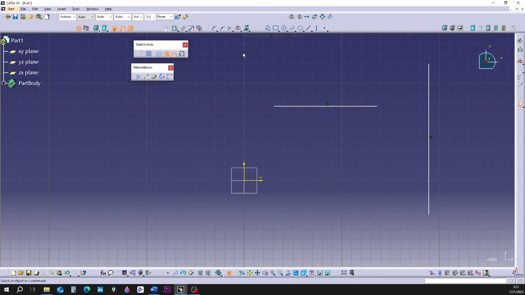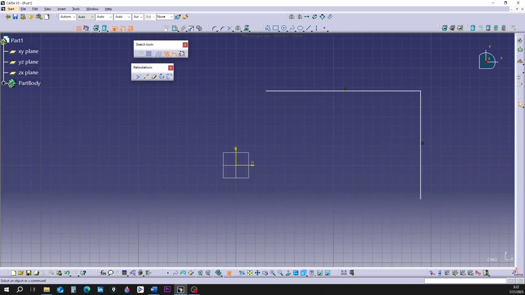Imagine we have two lines as shown. We want to extend the horizontal line and attach it to the end of the vertical line. We activate the trim command. Click on the horizontal line. By moving the mouse, the horizontal line extends towards the vertical line. When the end point of the vertical line turns orange, we click. The two lines connect. Later, you will learn how to test if two lines are fully connected.